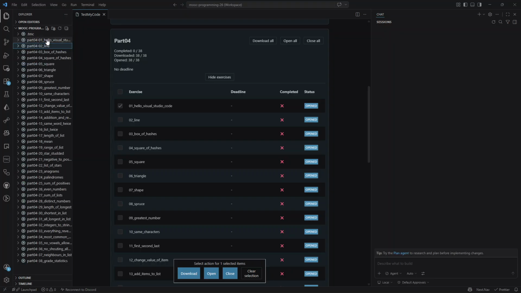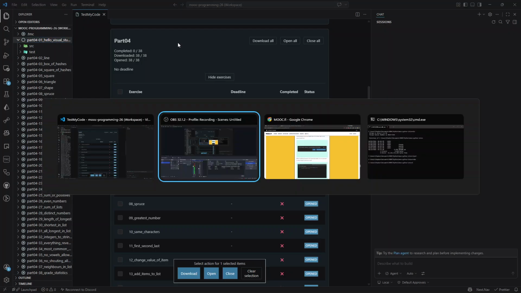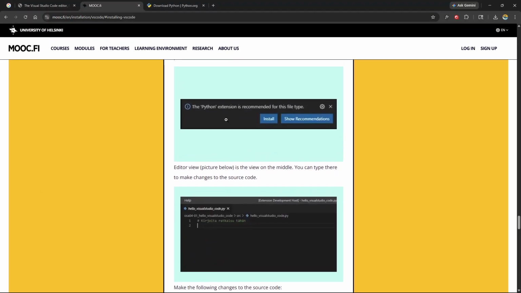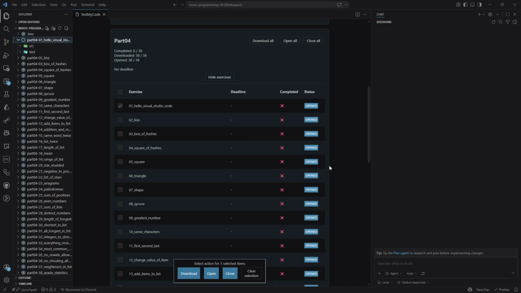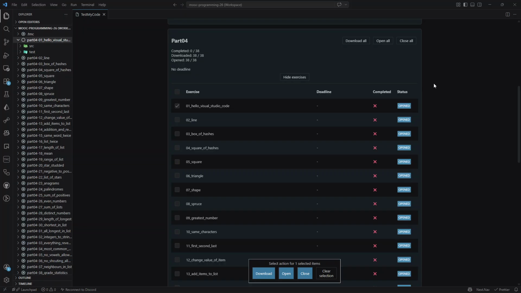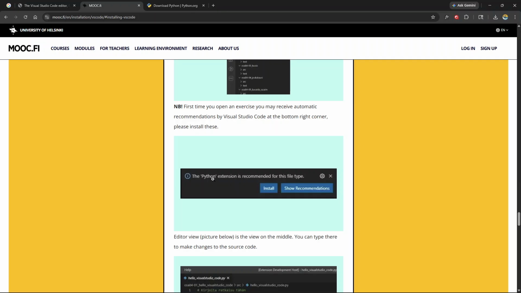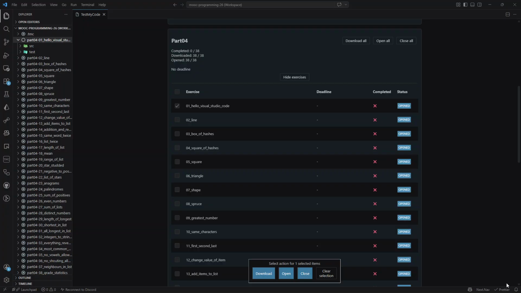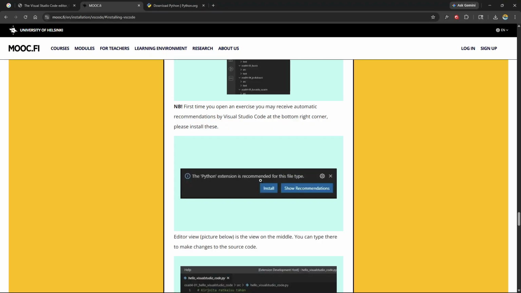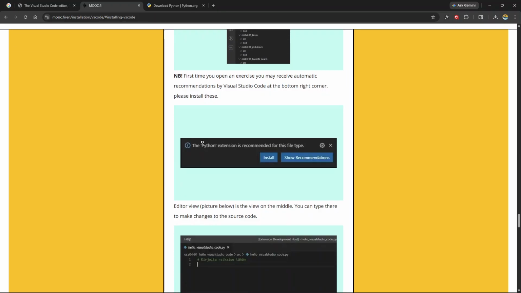So I'm just gonna minimize everything. If you click on this top right collapse button here, it's just gonna collapse all the folders and expand the top folder. And let's just read the instructions to see. So again, we don't have to worry about installing any additional extensions, right? Normally, if you hadn't installed the Python extension, it would have prompted you here on the bottom right of VS Code to install the Python extension, but we already had it installed prior to getting to this point, so we should be okay to continue.